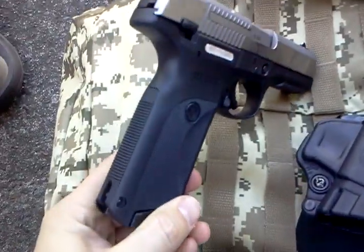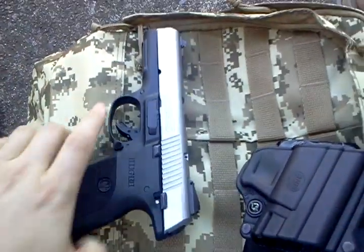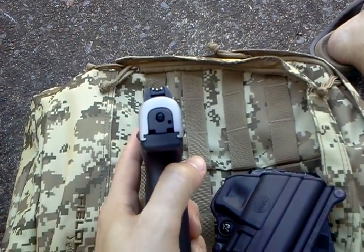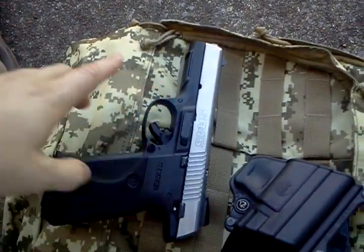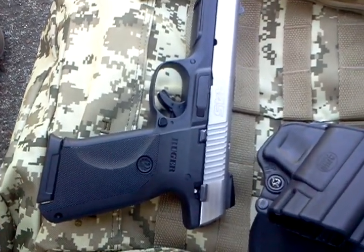By the way, I recommend flipping that back strap around and making it flat. It fits 10 times better. Anyway, love the sights on this baby. It's a heck of a good gun, feels good, solid gun. It's just the stupid slide. I'll get back with y'all when she comes back to me.